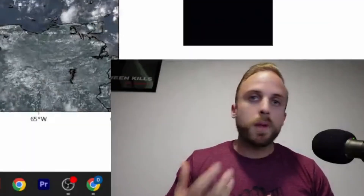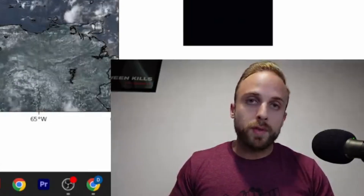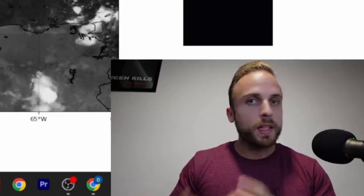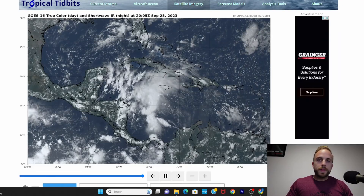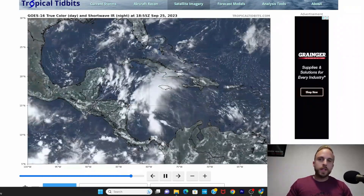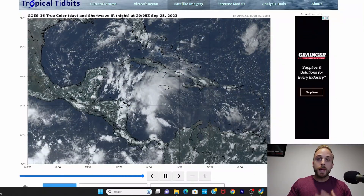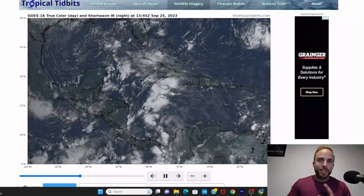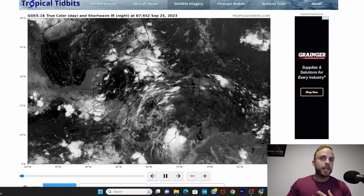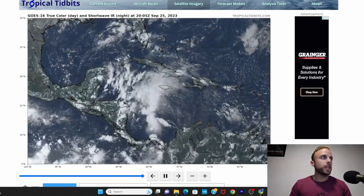It has been driving a lot of moisture into the Florida Peninsula, the Bahamas, and parts of Cuba for the last several days — ever since Ophelia finally made landfall and left that stationary tail of frontal energy in her wake. At this point, National Hurricane Center has discontinued any chances of this becoming any sort of a disturbance, let alone a named system, although they did have it highlighted at a 10% chance.